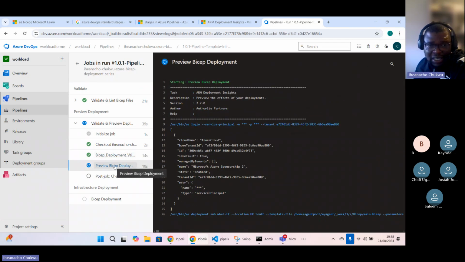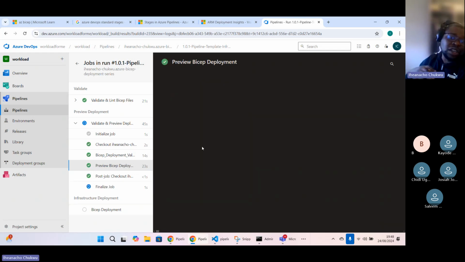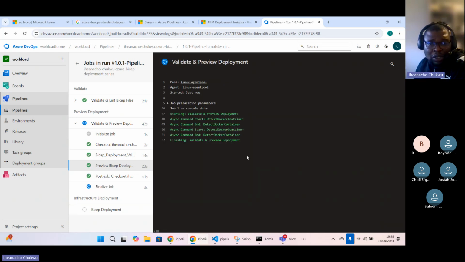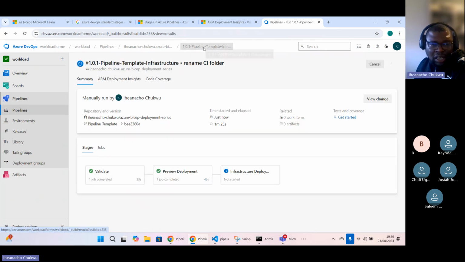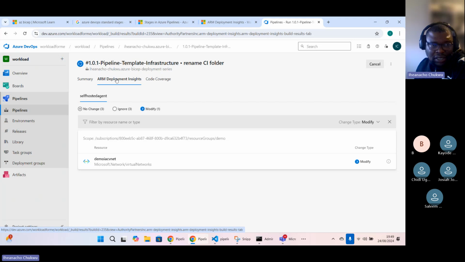Then it goes to the next stage, which is our preview deployment, which gives you an idea of what the deployment should look like. If you go to the ARM template extension, this is why I use this extension instead of the what-if command, because it gives you a graphical user interface of what will really change, or what the deployment looks like.